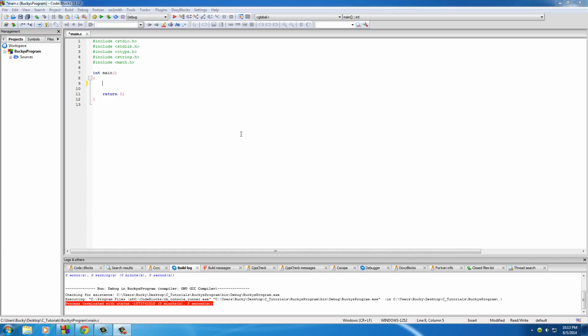I know in the last tutorial I said that in the future we're going to be looking at for loops and you're going to see exactly why they are useful. However, I thought I might as well take a break and show you a cool little trick, something I like to do a lot whenever I'm working with programs that simulate Excel or spreadsheet type programs, and that is how to make a cool little table using something called nested for loops, a for loop inside another for loop, like for loopception.